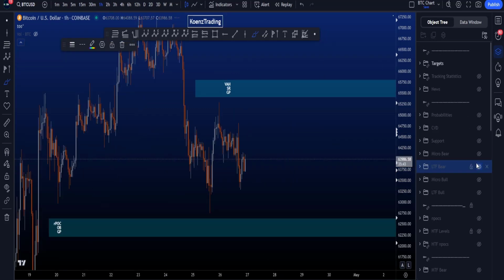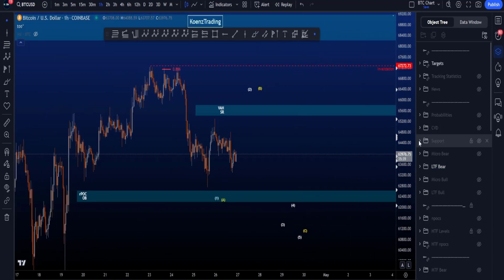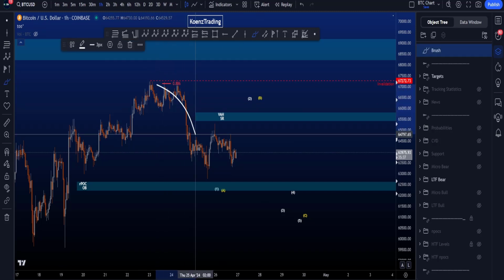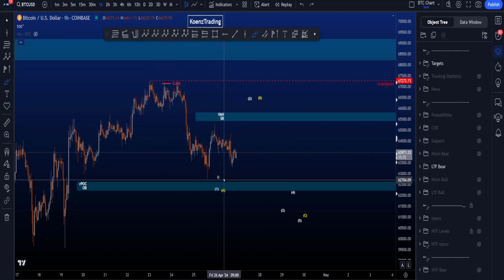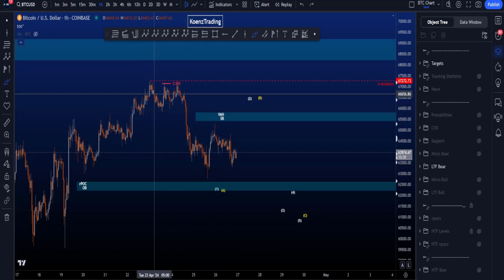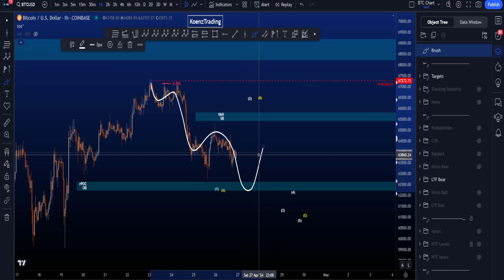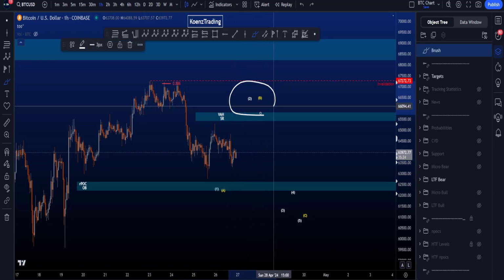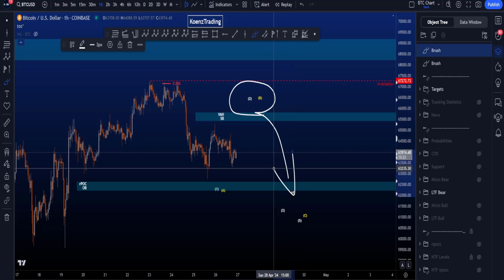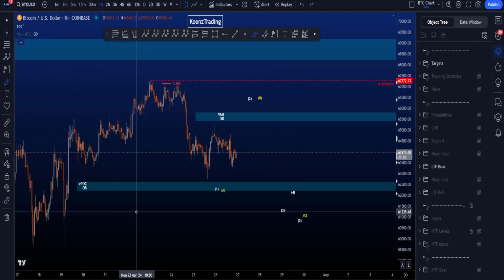The bearish scenario on the 1 hour time frame is an impulsive structure to the downside. So instead of a corrective structure, we're now looking for an impulsive structure in a wave 1 or a wave A: 1, 2, 3, 4, 5, low already in, or potentially 1, 2, 3, sideways 4 and a 5. And then we look for a bounce towards the upside in a wave 2 or B, before then continuation to the downside in a wave 3 or C to take the low that we have over here.